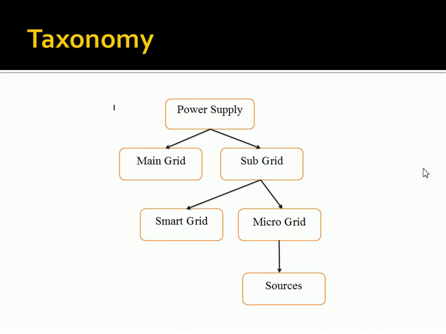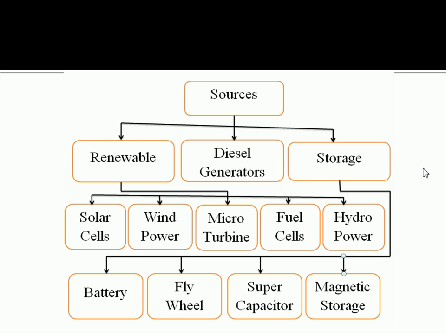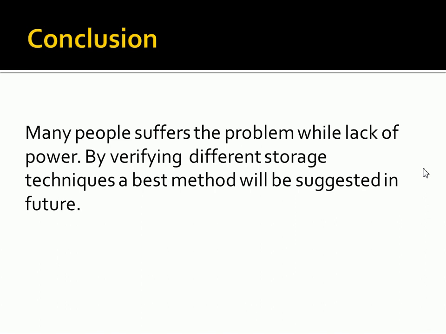This is a taxonomy of the microgrid. I also mentioned the storage systems like batteries, flywheels, supercapacitor, and magnetic storage. In the batteries also we have different batteries like zinc flow, lithium titanate, and also the volt ampere batteries. Coming to the conclusion, for problems like operational cost and environmental pollution, we need to implement the perfect storage system. That is my contribution. And also in the future, I need to implement the perfect storage system for the microgrid. That's my conclusion. Thank you.